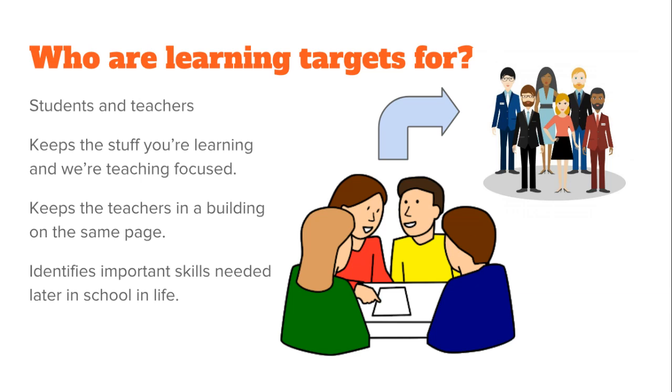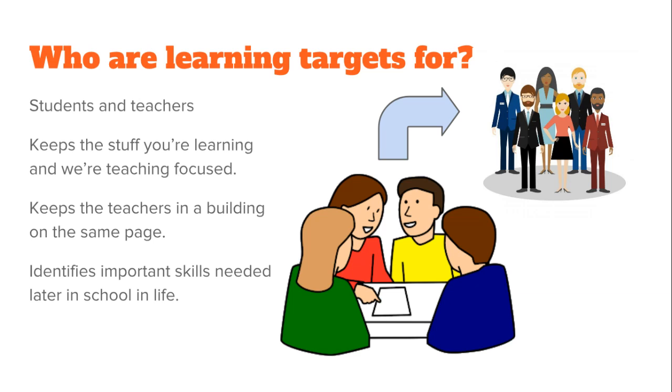In another video, I share with you a little bit more specifically what this is all about. But essentially, what happens is we've got a body of learning targets in front of us. Those targets help me try to create experiences for you to learn science material. And it also gives you the availability to look at a number of learning targets and say, I want to do this right now and meet these targets. So it gives you a little bit more ownership and the ability to be flexible. It also keeps things focused, so we're not wandering off and doing other things. These are the goals, these are the targets that we're aiming for and that we want to hit.